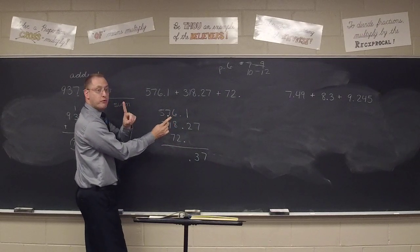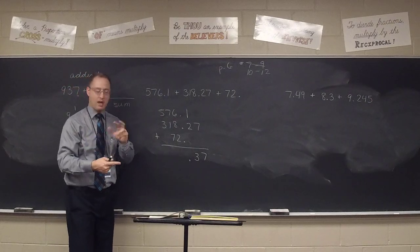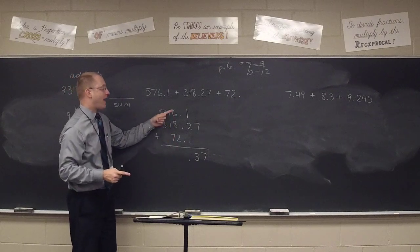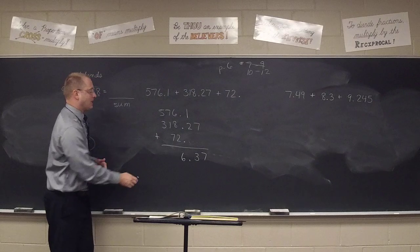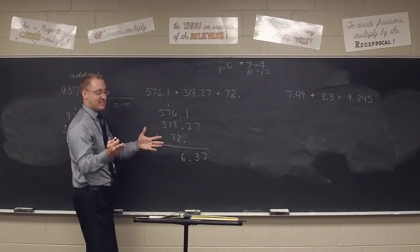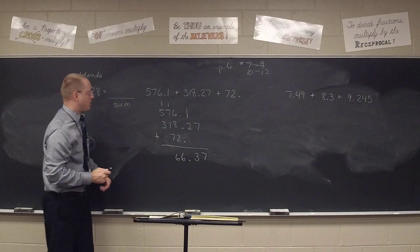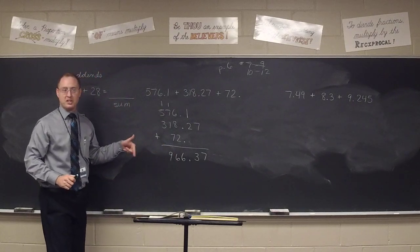I'm going to go a little out of order here because remember, addends can be rearranged. I see 2 plus 8, class, is 10. And then I'll add the 6. 16. Because that's easy math, right? I look for tens when I'm adding. I'm going to carry the 1. Here I see 1 plus 7. 8. I see another 1 plus 7. 8. And we know that 8 and 8 is 16. So there's little things. Again, you can rearrange the addends as you're working with them. And then you're 1 plus 5 plus 3. 9. Do we remember doing this kind of thing?